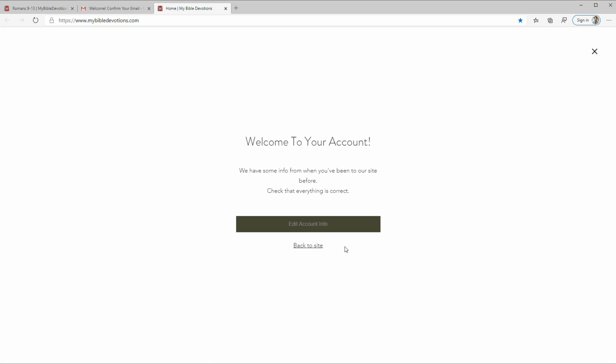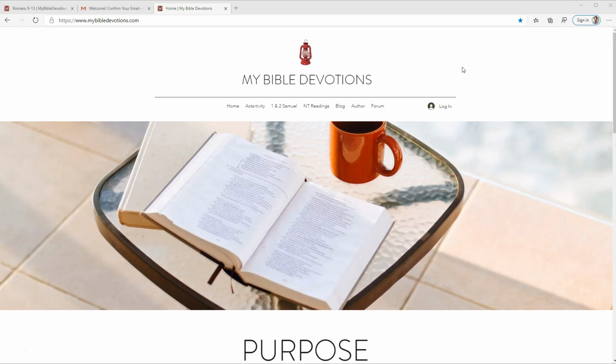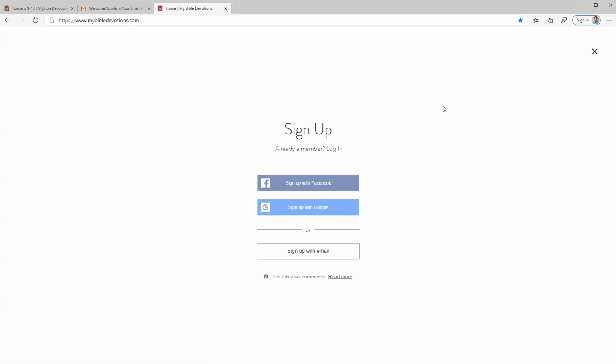And then it says welcome to your account. You can now edit your account info. You can go back into the site itself. Once you're at the site, you can easily log in from various locations. You could go to the forum and log in there. You can log in through members, or you can just obviously follow the link that says login. The thing to remember is the default setting for the login is to sign up. This is for people who want to become members for the first time, so it's super convenient for them.